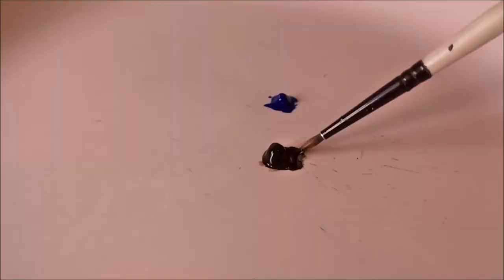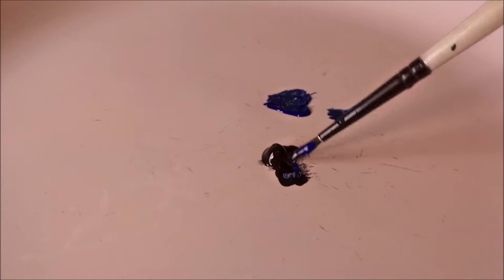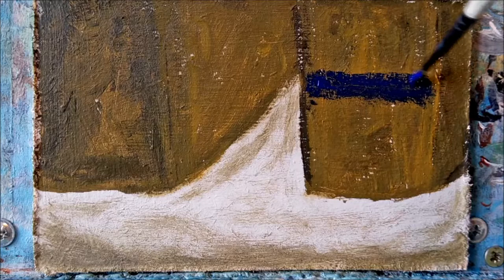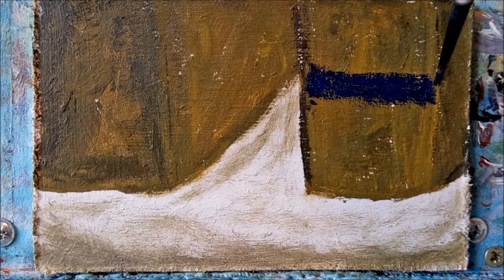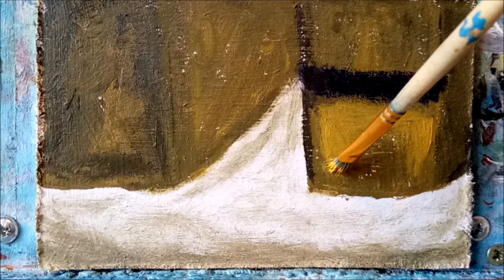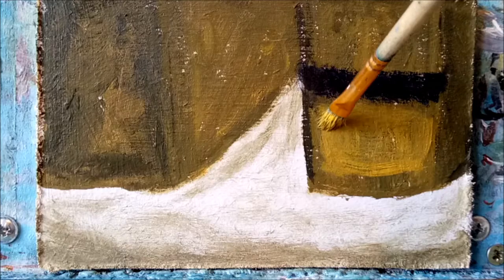For the shop front sign, I'm mixing up a dark blue. That's ultramarine and a little black. It's a wintry evening just before Christmas, so most of the colours will naturally be dark and muted. Yellow ochre for the shop window. And let's put in some windows too.